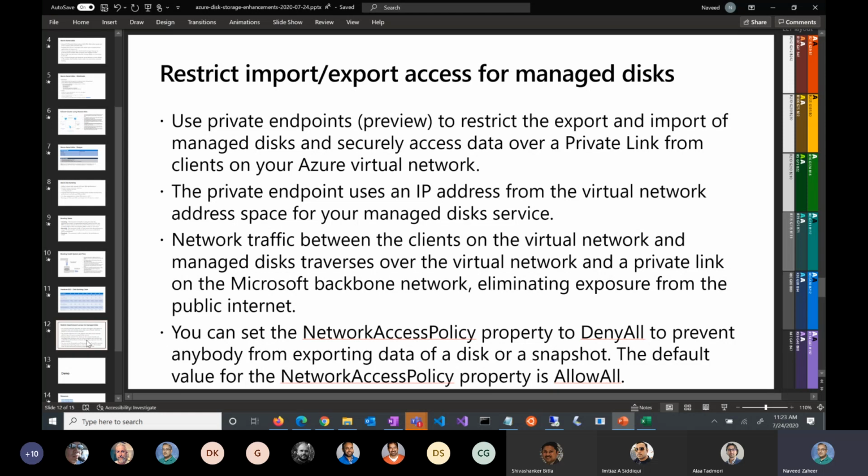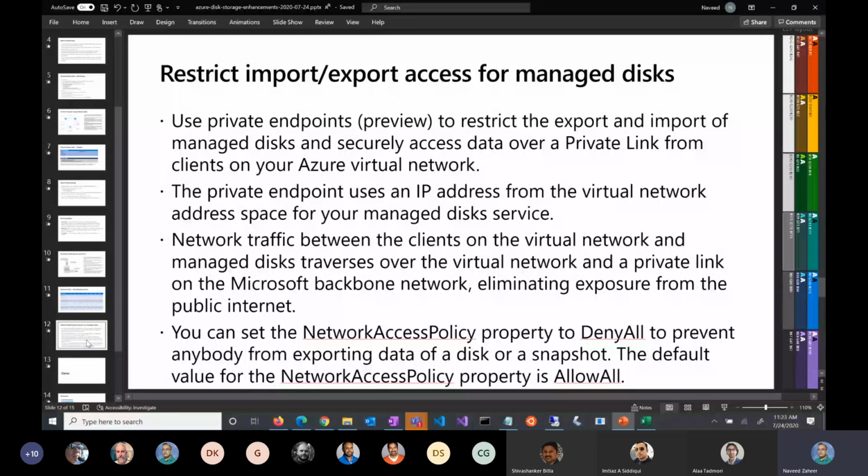And you can also block that. So let's say you don't want anybody to move disks. You can block that, you can do a denial, and in that case nobody will be able to push disks into the cloud. For example, let's say you were doing a migration. Once you're done with the migration, for security or whatever reason, you say, okay, I'm no longer going to allow migration of disks from on-prem into the cloud.